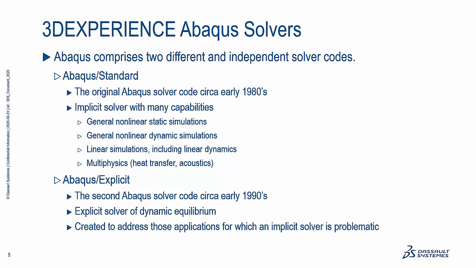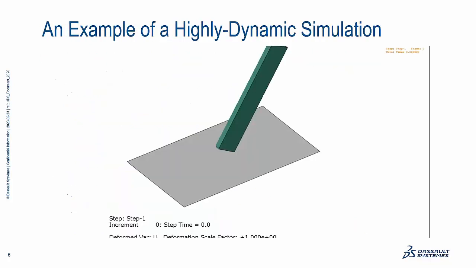Well, one of them is, here's an example of a highly dynamic simulation, and I want to take this opportunity also to acknowledge a colleague of ours, Randy Marlowe, who gave a similar presentation to this about two and a half years ago, and his presentation was a little bit more into the theory and high-level application of Abaqus Explicit. I'm going to get a little bit more into the application specific. And Randy, I borrowed very heavily from Randy's introductory slides in order to produce these. This was an example simulation that he showed during his presentation, for example.